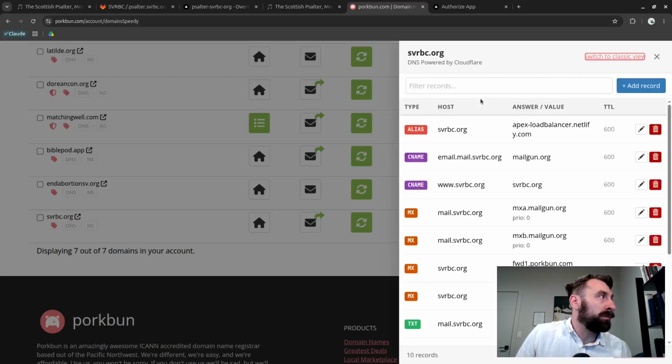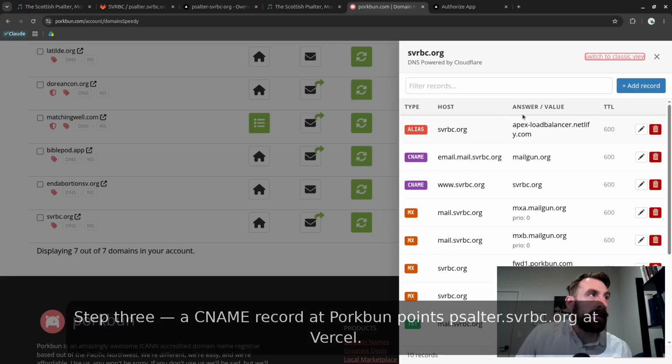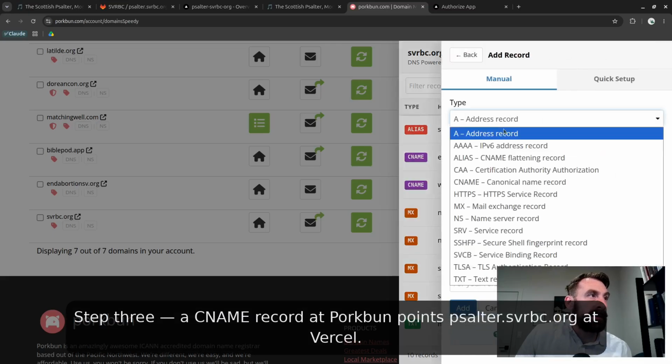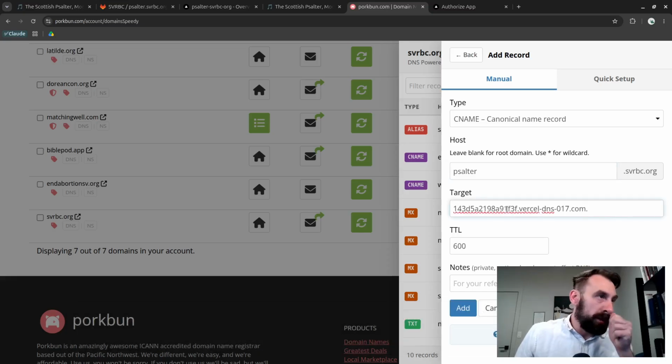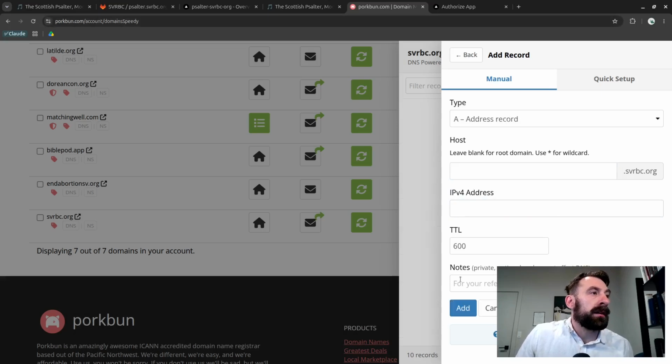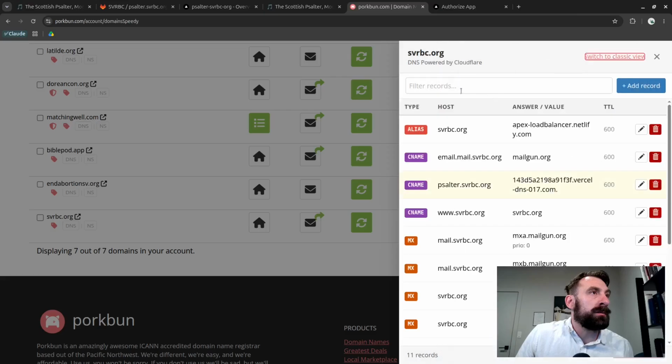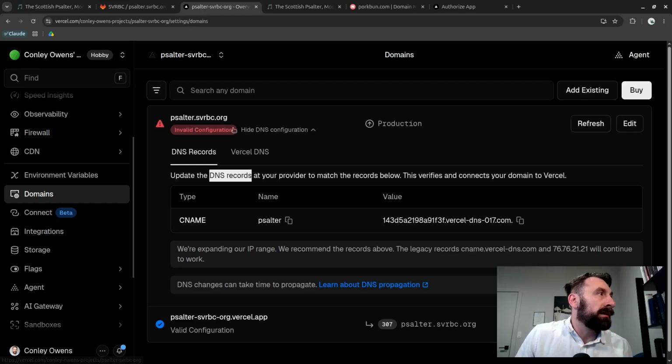And so in Porkbun, I need to go add this record. It's a CNAME record, and this is at Psalter. And this is the target that it gave me that I'm going to paste in there, and then I'm going to add that.